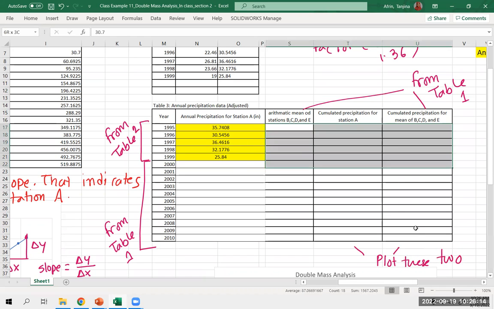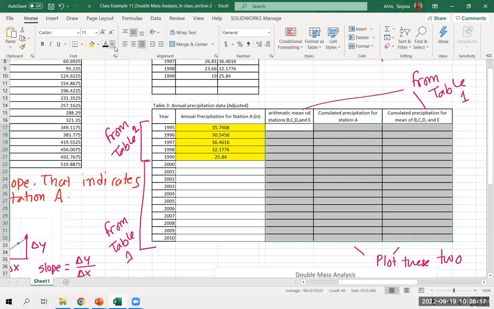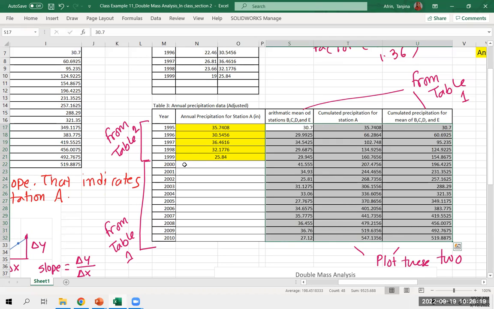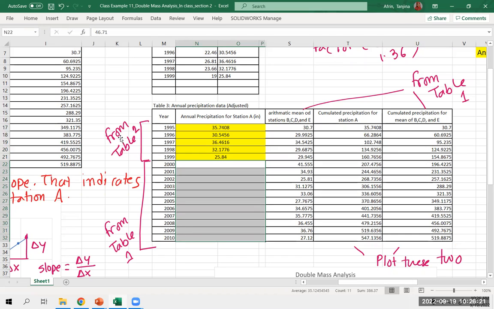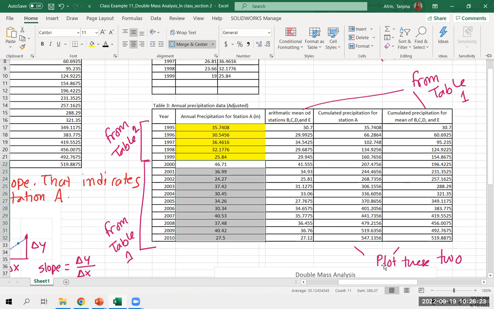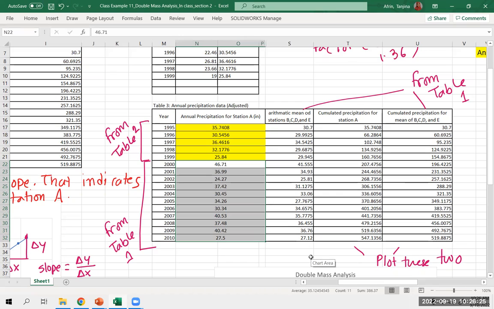So all the numbers I got here, that's the numbers I got. Your number will be a little bit different for these first 5 and these 5 also.